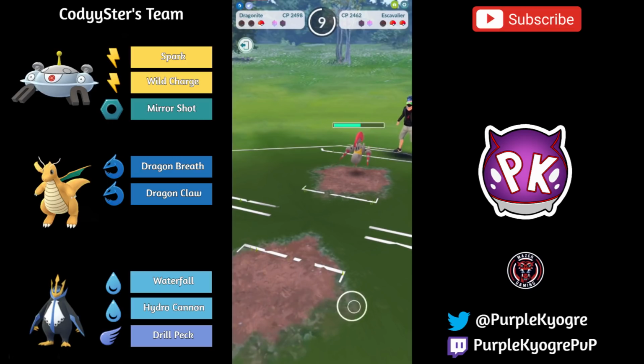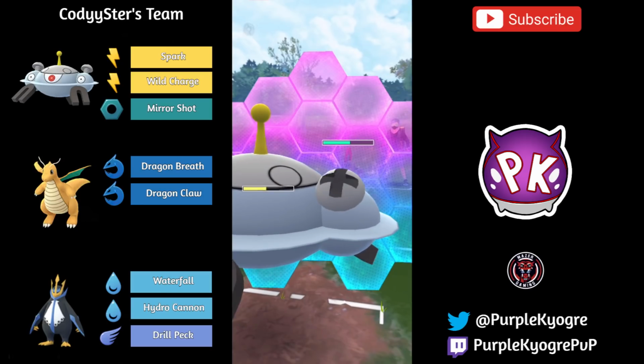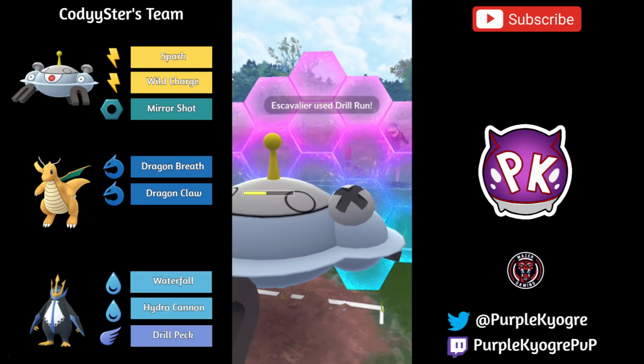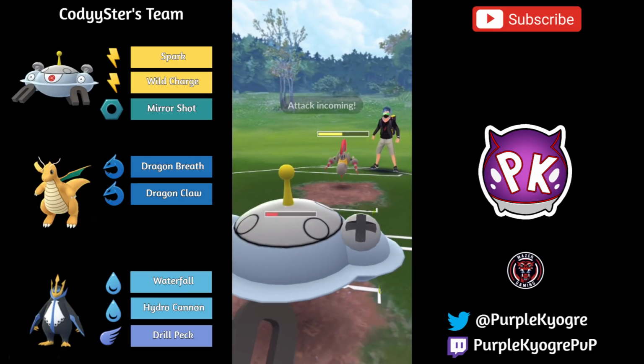Man, they get farmed down. Yeah, I don't know if this one's happening, guys. I don't think so. Magnezone is going to go ahead and shield, but even if Magnezone baits, I feel like Escavalier gets to another move. It probably will bait. Oh, they get to another move anyway.